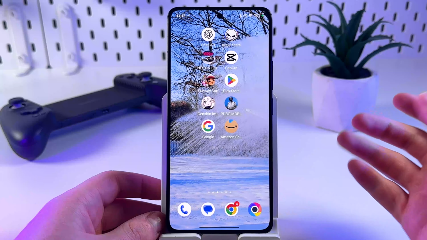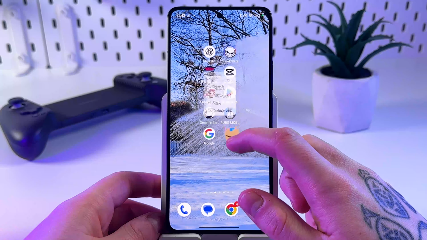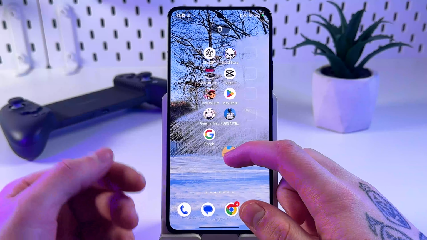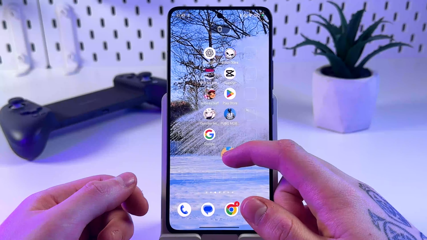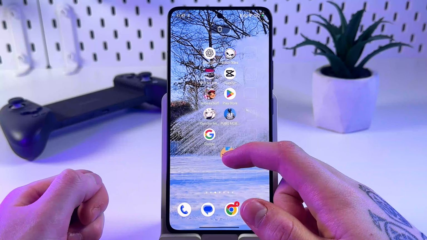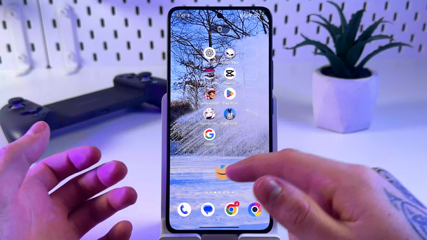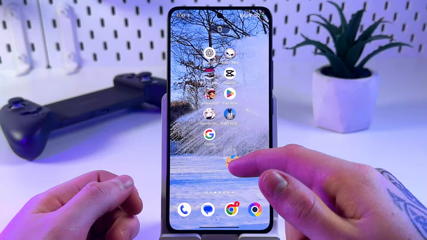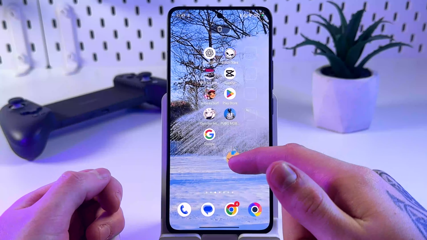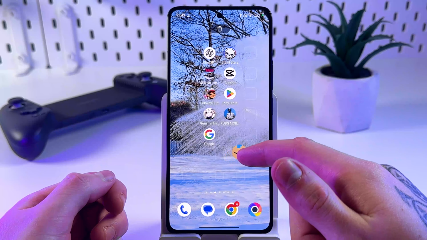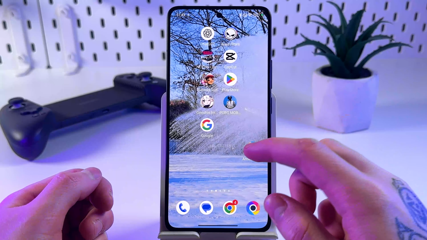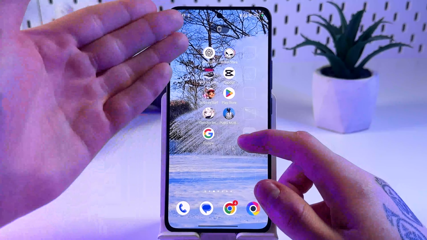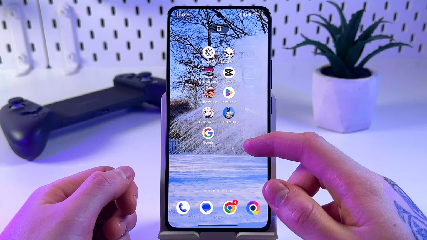Just tap and hold the app icon you want to move and wait until you feel a slight vibration or see a small pop-up message. This indicates that the app is ready to move, and then drag the app to a new desired location on the screen. Also be careful not to accidentally delete the app.